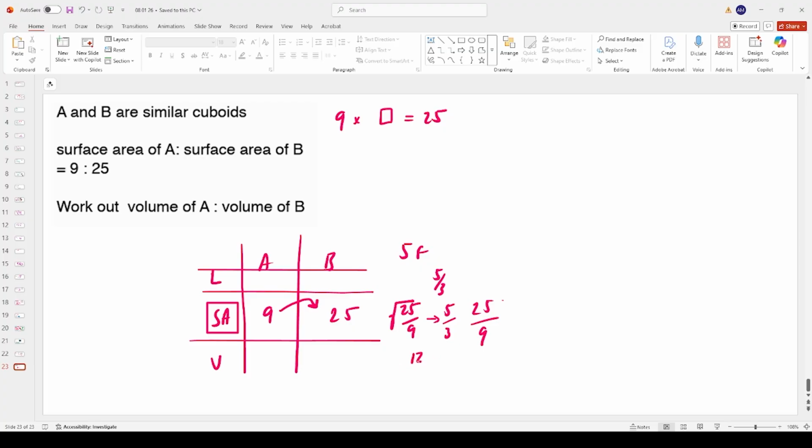So for volume, it's going to be 125 over 27. Does that make sense? Oh, it's a ratio. You don't need to know either of those, actually. I just realized. It's a ratio. So if you just square rooted each one, you'd get 3 and 5. I'm trying not to keep the chat open because there's too much pollution in the chat. And then 3 cubed is 27. 5 cubed is 125.